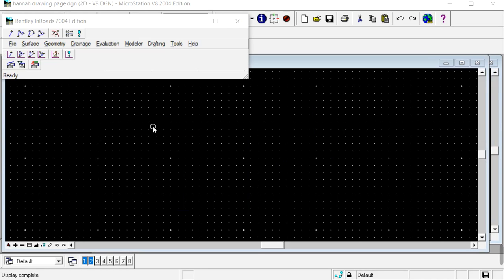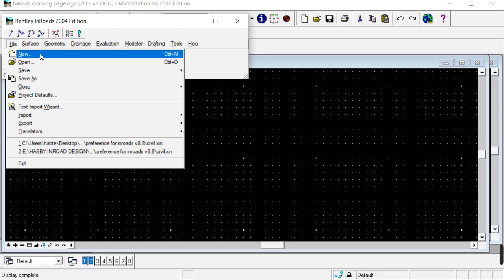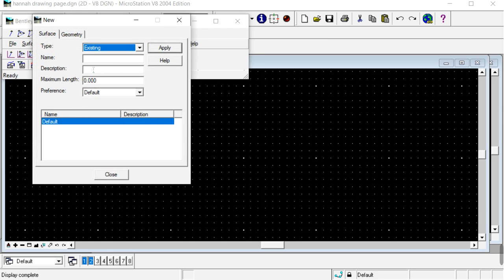What we will do next is again enter File, and then open new file. The first one that I'm gonna define is the surface one, and the next one is the geometry one.